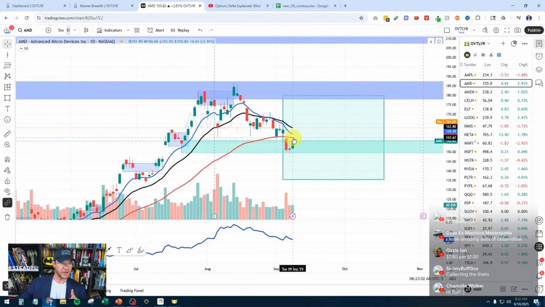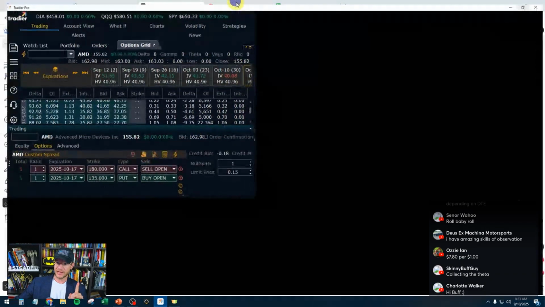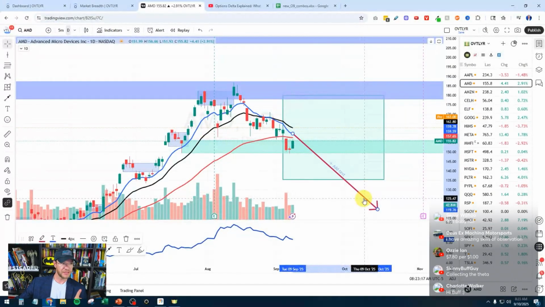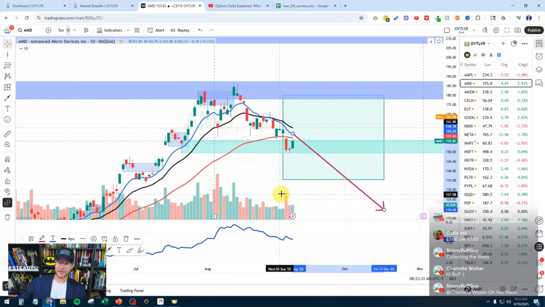But we can already observe right here, this is in a downtrend. Imagine this continues on this downtrend, right? And you have to wait. You cannot get paid any faster until October 17th. Only on October 17th will you make the entirety of your trade. And that would be all the way out to here, right? So AMD could potentially steamroll all the way through the entire time because it's in a downtrend. Now, here's the thing. You want to be trading with the trend. So by doing this, you're boxing in the trade.